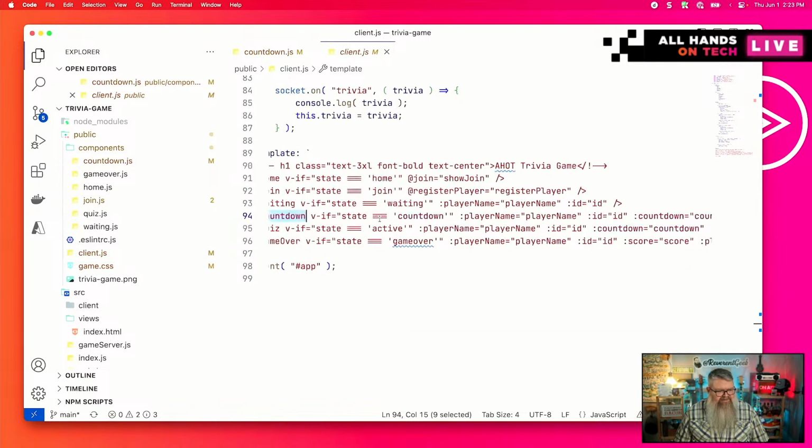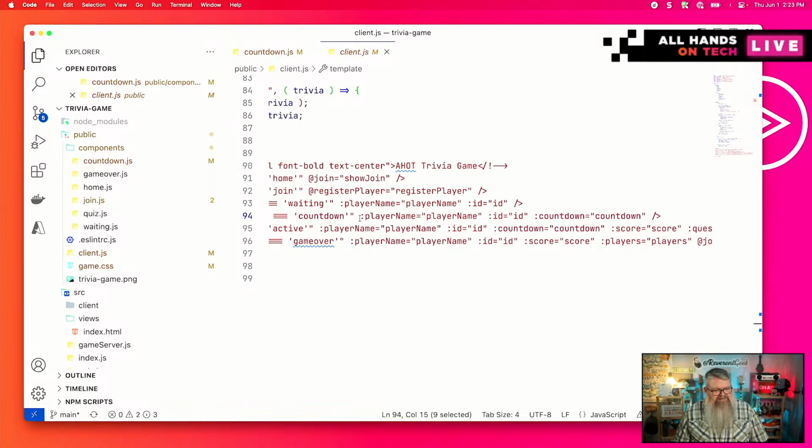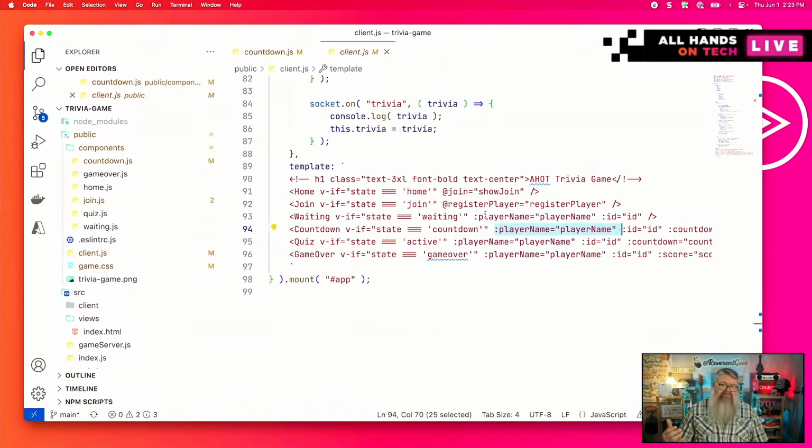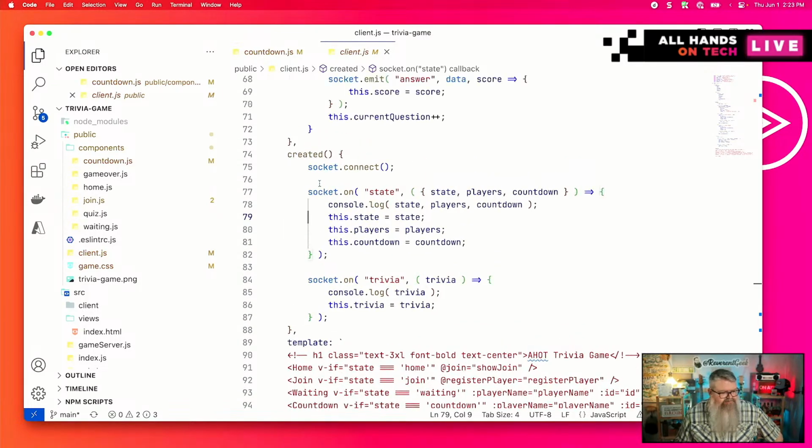So for countdown, if the current state is countdown, then it's going to set the properties: player name, ID, and the current countdown. The countdown is sent by the server as part of Socket.io. So it's pushing state to the clients to say, here's the current state, here's the current countdown value, and so forth.